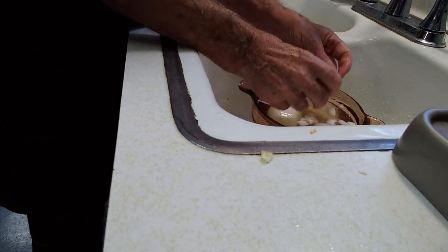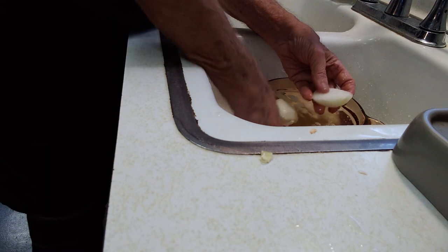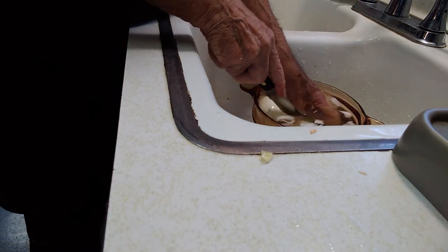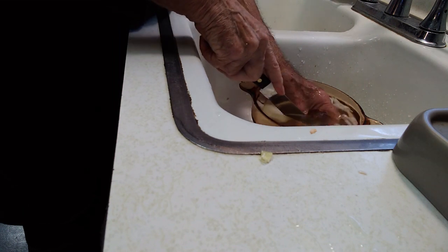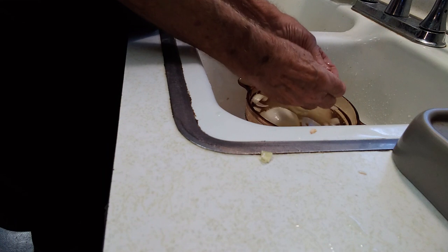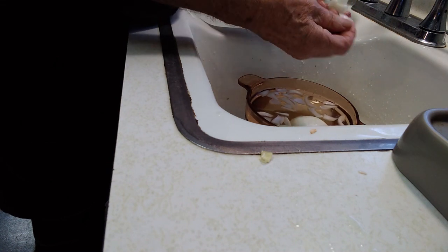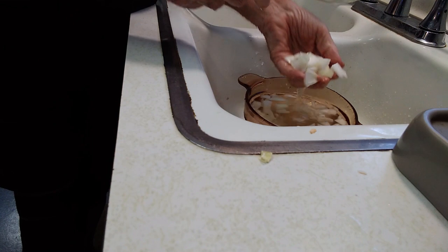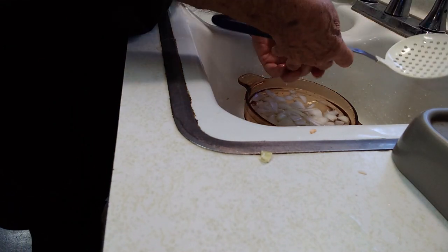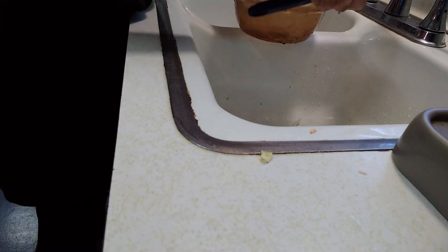Now break the onion slices up into little tiny bite-sized pieces that we're going to mix in with the meat. Take a piece like this and slice it, then break it up into little pieces that'll mix in with the meatloaf. So there you have it — here's your onions ready to put into the meatloaf. Now get a strainer. I don't know where our strainer baskets are so I have to use this thing, so I'll probably end up spilling onions all over, but I'll try it and see.